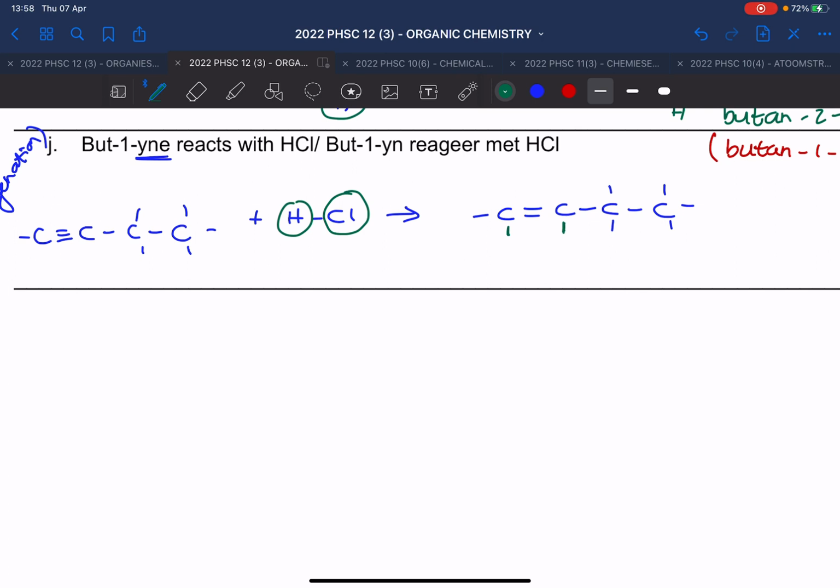Not too many. There's the most hydrogens. Okay. Right. So according to Markovnikov's rule, the hydrogen sits at the carbon with the most hydrogens. This one has 1 and this one has nothing. So that is why the hydrogen will go sit there and the chlorine will go sit there. Banele, what is the name?